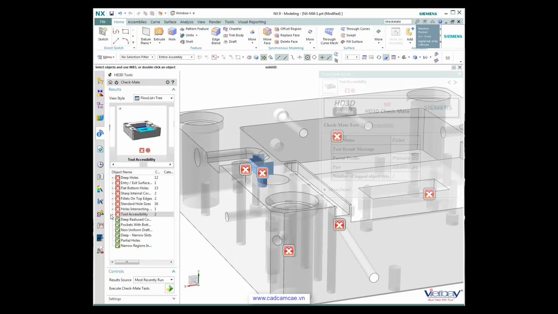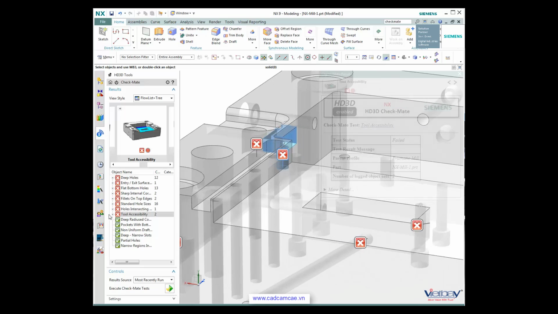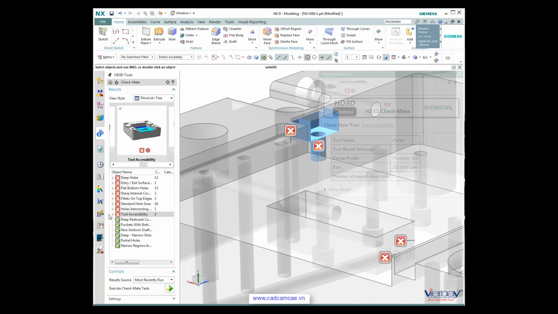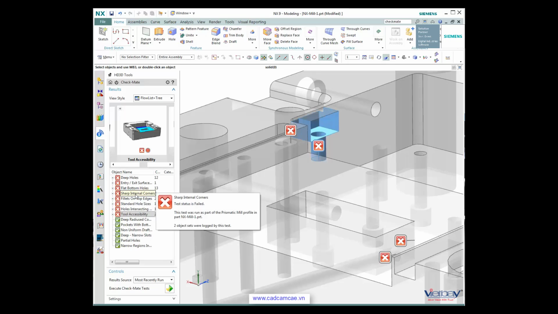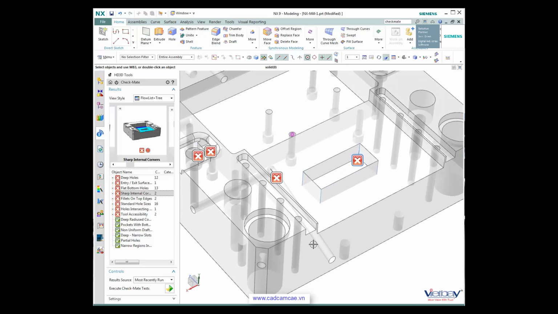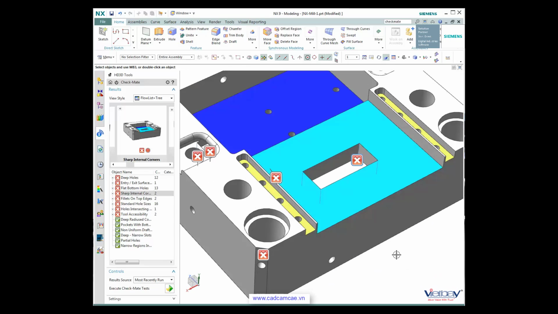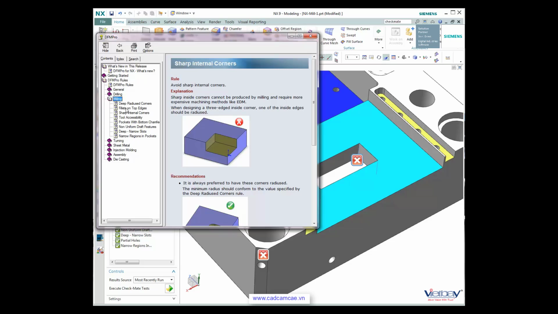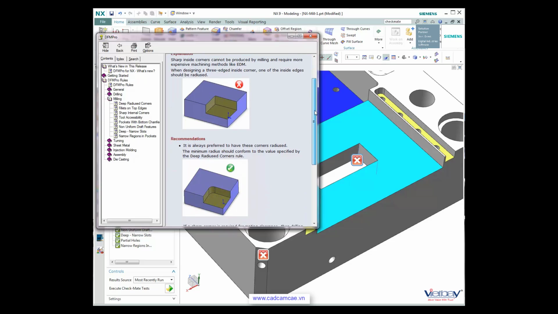We see that there is geometry covering the hole, so there is no way to gain access to drill the hole. Another error DFMPro has identified is a sharp corner in a pocket of this machine part. In reviewing the DFMPro help page, manufacturing recommendations are made to avoid the additional cost of using EDM. If it's not so critical to have a sharp internal corner, the design engineer can quickly add a fillet or have a hole drilled first and then mill the pocket to resolve this issue.